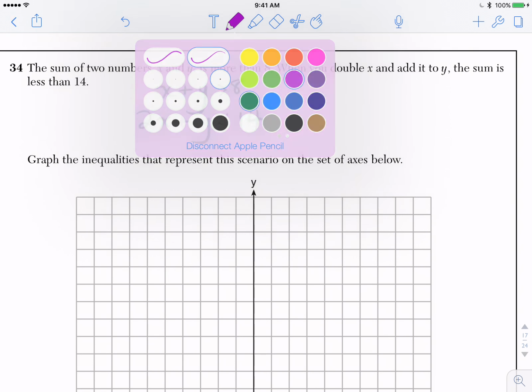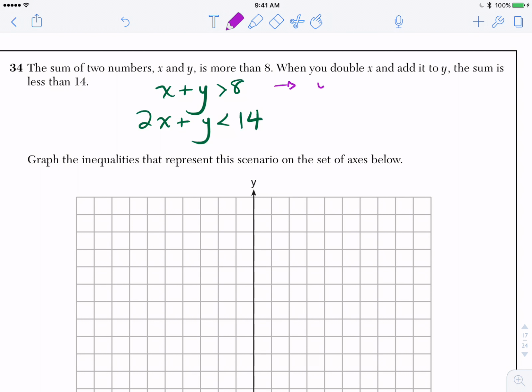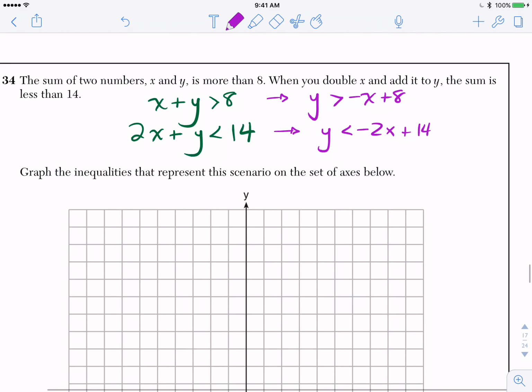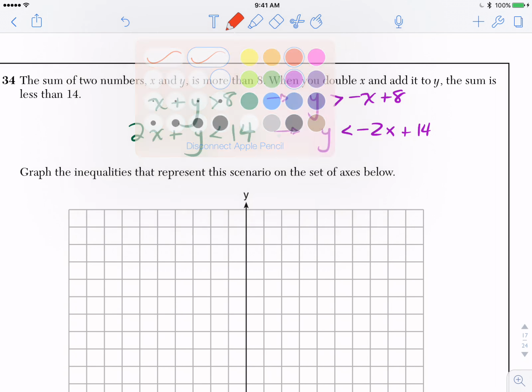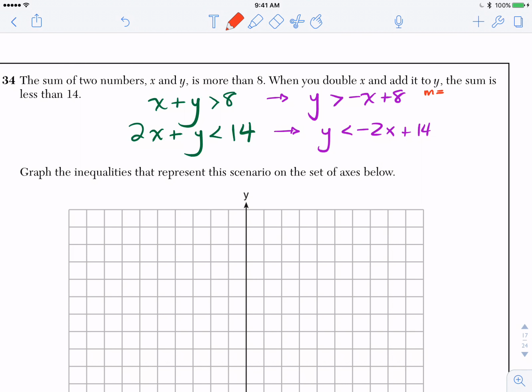We're going to be graphing these, so I'm going to take a second to get each of these into the appropriate y form. So I'm going to subtract x in this one, and I'm going to subtract 2x in the bottom one. Getting y by itself, I don't have to flip any signs, I'm not dividing by any negative, which is going to help me graph these. Okay, with an inequality, I need 4 pieces of information. I need to know the slope and y-intercept, obviously. In this case, it's going to be negative 1 over 1, and 8. That's coming right from y equals mx plus b. M is the coefficient of x, and your y-intercept is the constant.